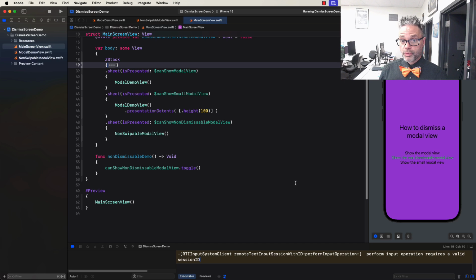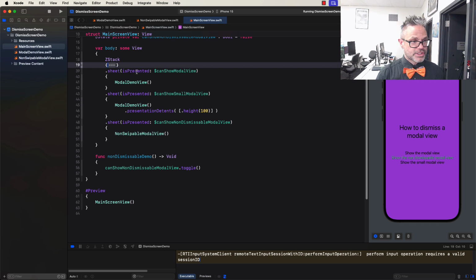And so to do that, we use the root component of the view we're working with. In this case, it's a ZStack, so I'll collapse my code. And you can see right here, I've got my ZStack at the root of my body, and I attach the .sheet(isPresented:) modifier to each of those. You can stack these on multiple times if you wish. In this case, I have 3 different modals I'm practicing, so I have 3 different sheet isPresented modifiers on top of that ZStack.